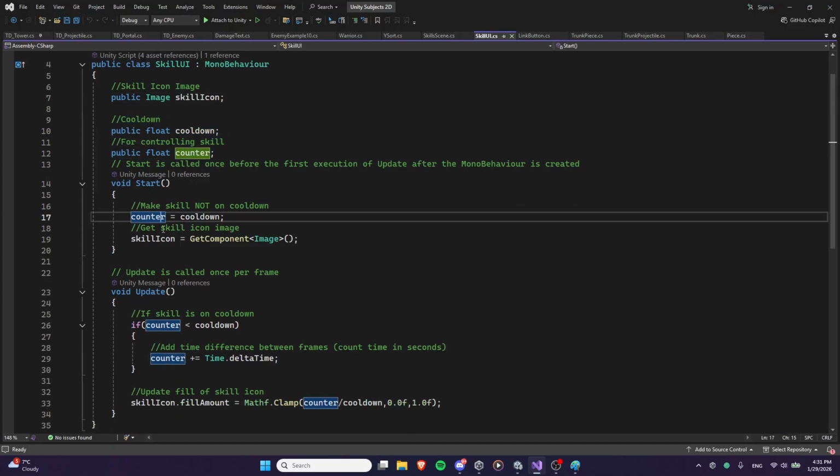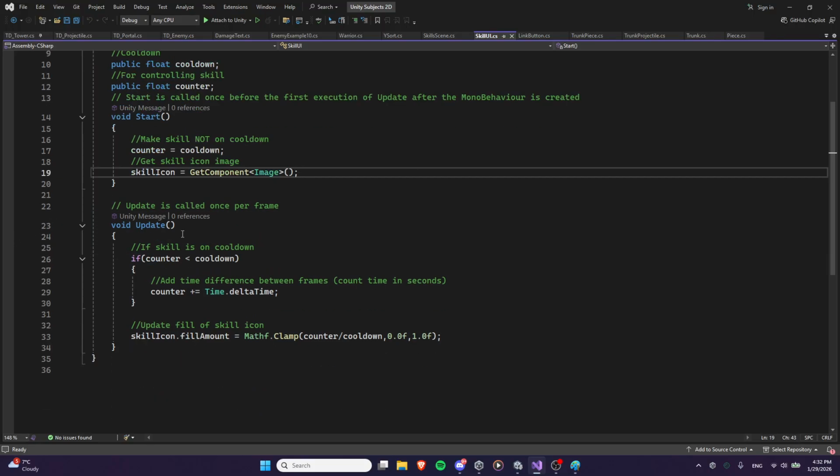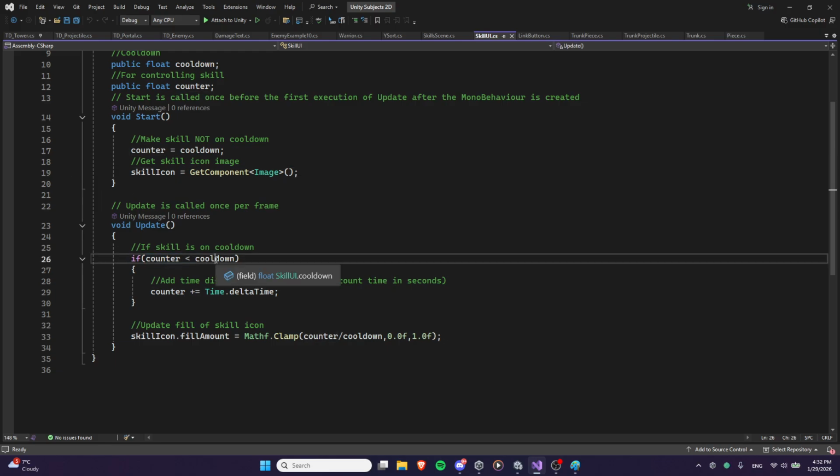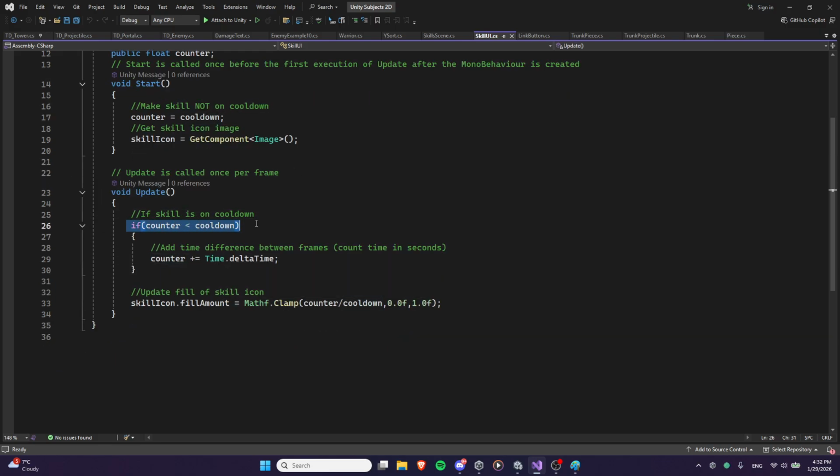At the start of the scene the skill is not under cooldown, it's ready to be used, so we say that the counter is equal to the cooldown. And then we get the image by script, because this script is actually on that image, on the skill icon. And then in the update, if the counter is smaller than the cooldown, in other words, if the skill is under cooldown, we just count time in that variable.